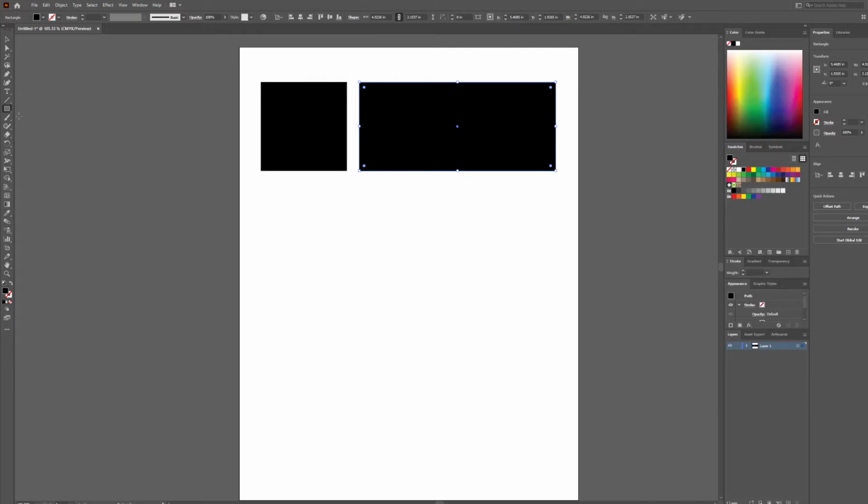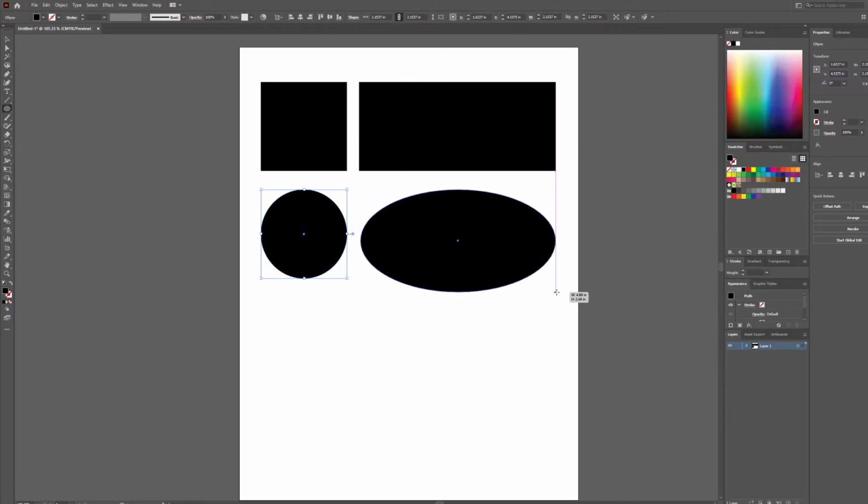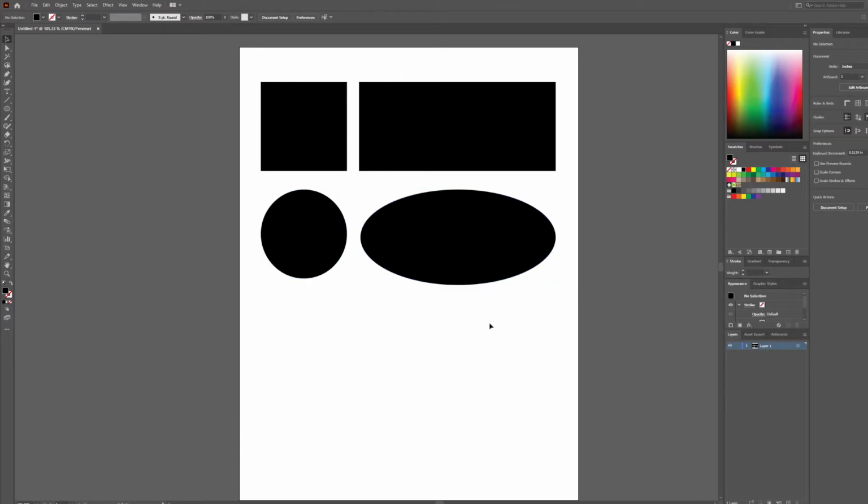Now the same thing goes for the next tool, which is the ellipse tool. So you can right click on it, or you can click on it and drag towards the little arrow to pull out the different options. You have rounded rectangle, ellipse, polygon, star, and flare tool. The ellipse tool, keyboard shortcut L, is the same thing but for an ellipse. So if you want to make a perfect circle, hold shift. If you don't, you can simply click and drag out an oval, like so.